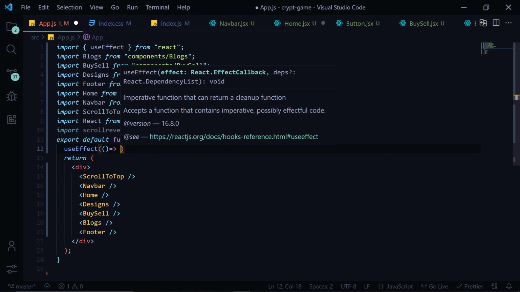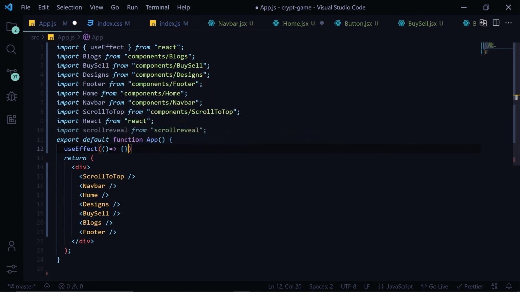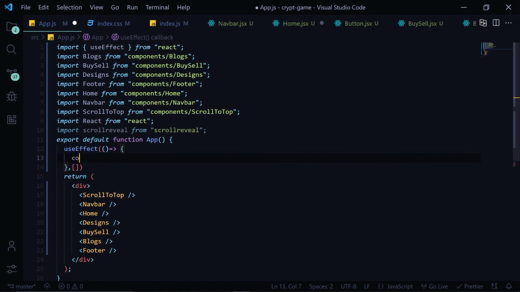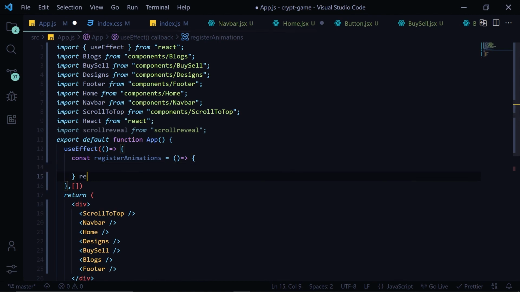Now let's use the useEffect. When the page loads, we want this useEffect to run only once. We have this const register animations function, and we want to call this.